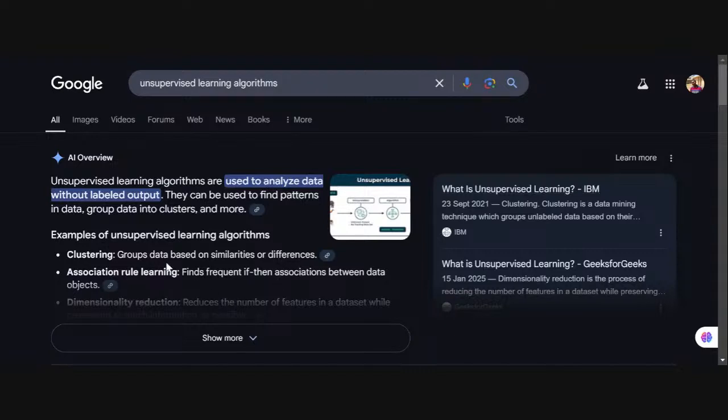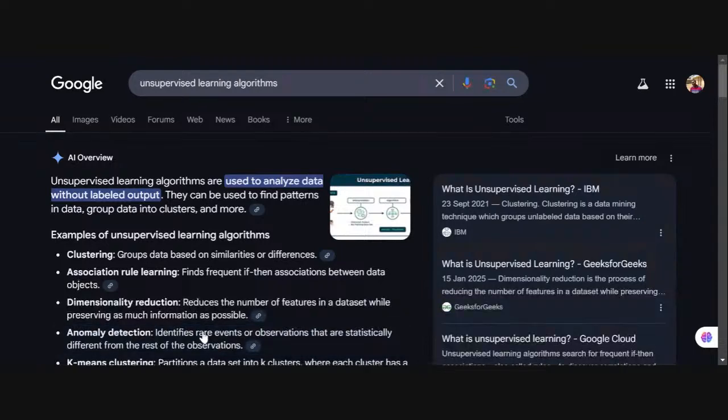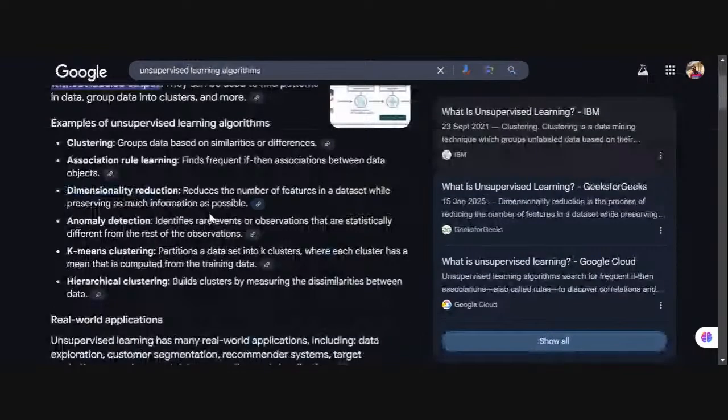It can be used to find patterns in data, group data in clusters, and more. Examples are clustering, association rules, dimension reduction, and hierarchical clustering.